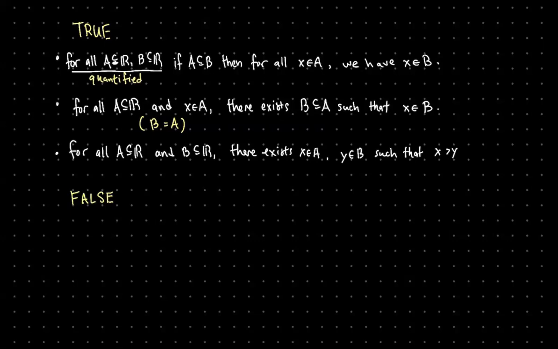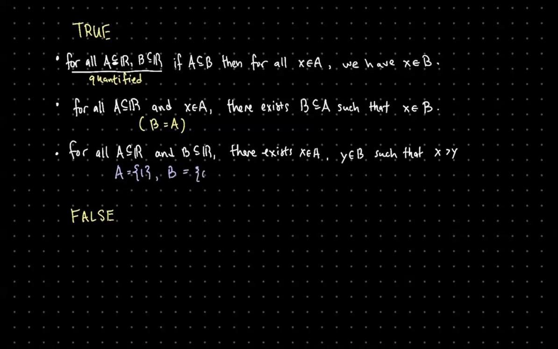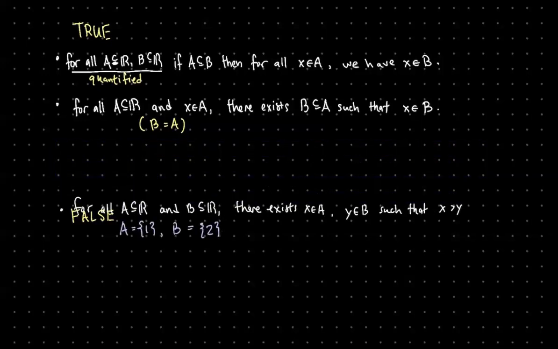So this one, is it true? For every set A and every set B. What about if I take A to be the set consisting of just 1 and B to be the set consisting of 2, right? Then you can see that there's no element of B that's smaller than an element of A. I'm trying to say that Y is less than X. So this one's actually false. Move it there.